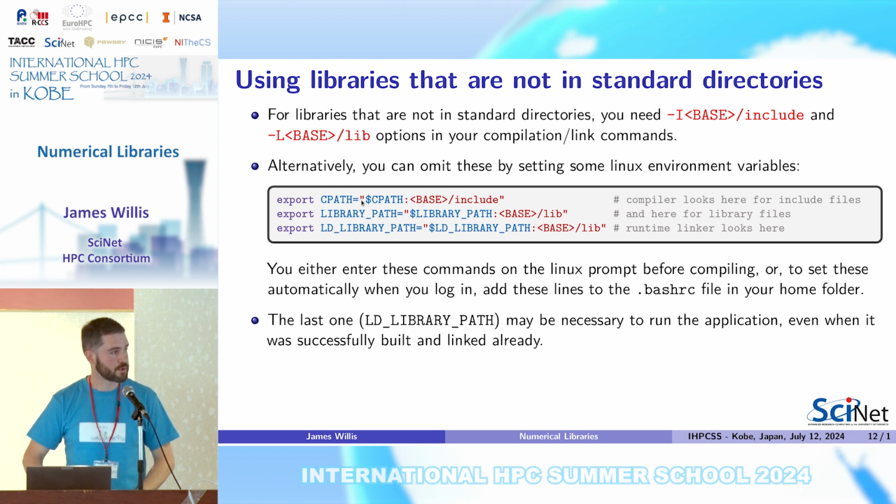The same goes for the library files themselves, the object files. If you modify the LIBRARY_PATH and just give it the base directory and /lib, it alerts the compiler of where to look for them. When it comes to running your library, sometimes your executable will be dynamically linked, so it only links in the libraries at runtime. You need to specify the LD_LIBRARY_PATH. That's just the same as the library path, but it looks at runtime. This is where it looks for the libraries.